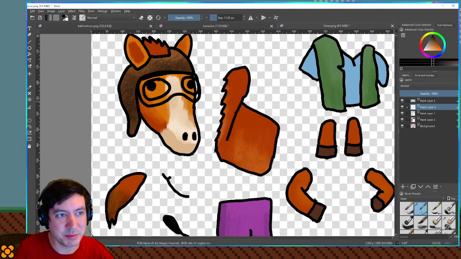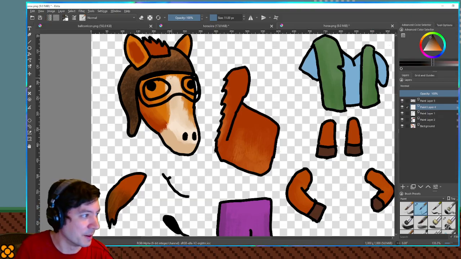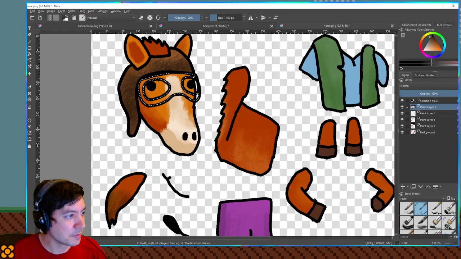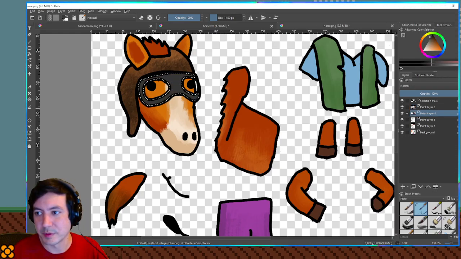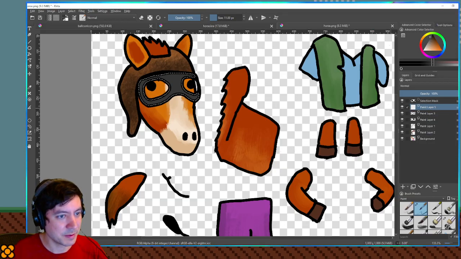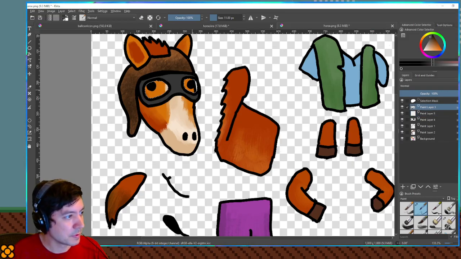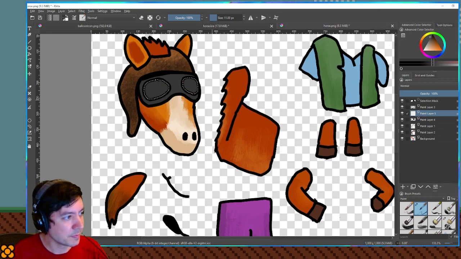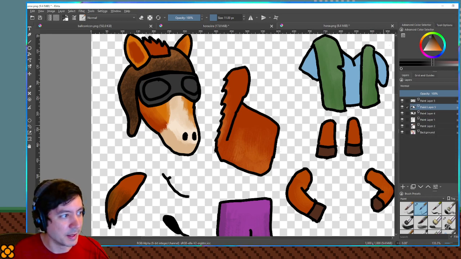Okay, so this needs to be more of a dark gray here. And then we need the inside of this to be... oh yeah, that's right.